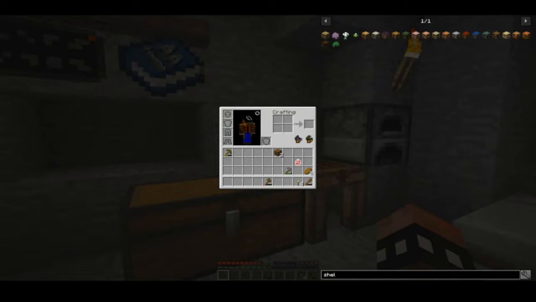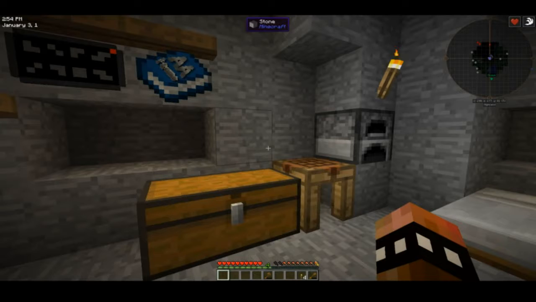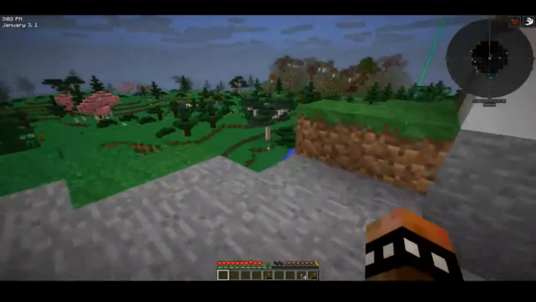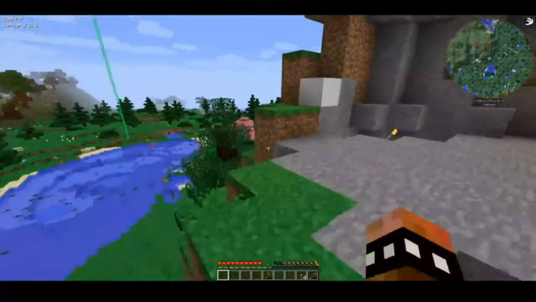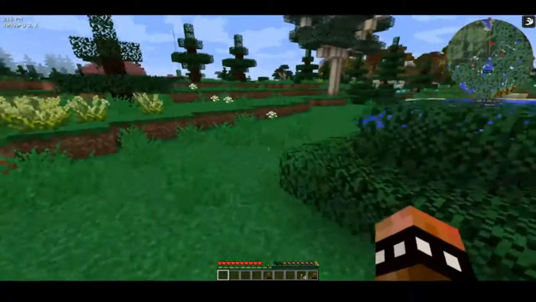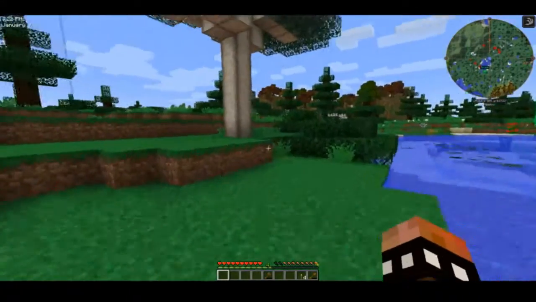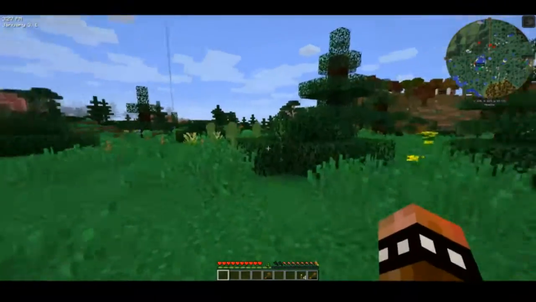Regeneration and speed. Well, I like that stuff already. I will die very quickly by running off the edge here, probably. That was regeneration already gone. Whoa, was that lightning? Is that just a visual glitch?